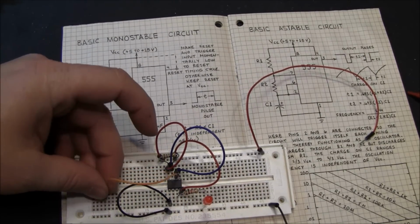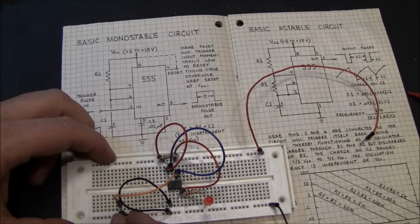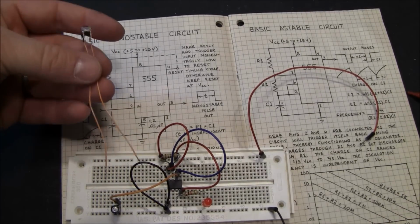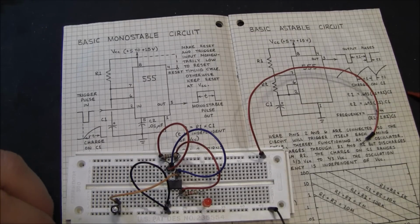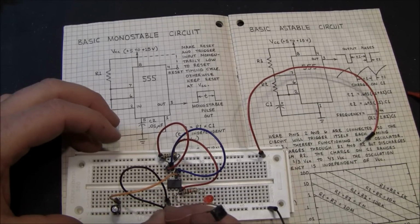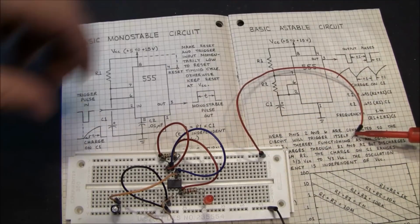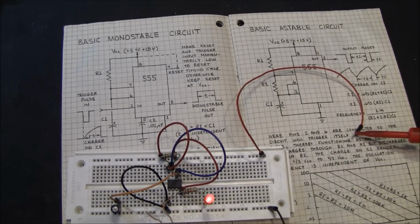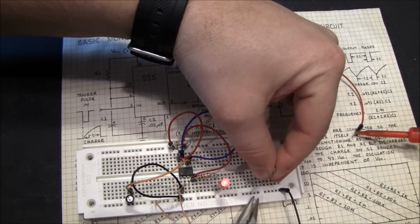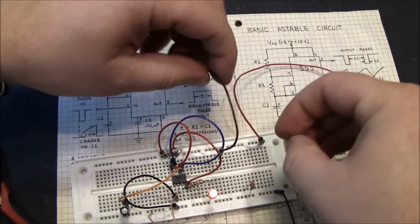Let's go over here. This is a 10 microfarad. And then pin 2 is triggered with a switch. Pin 2 is actually connected to ground through the switch. So let's get some power. And there's actually another capacitor here. So we'll do pin 5.